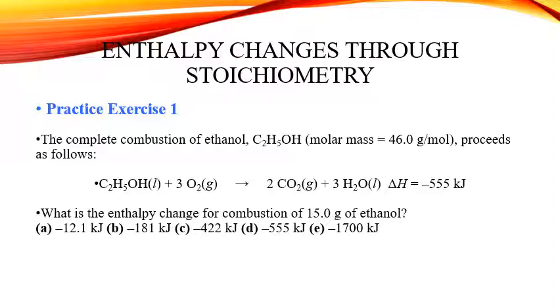Remember, if I have a negative delta H value, then that means that the process is exothermic, and so I could list the heat out to the side. So you can kind of think about it as being part of the mole ratio. If I had a delta H as a positive value, then it would form as a reactant. So you can use that as a molar ratio there.